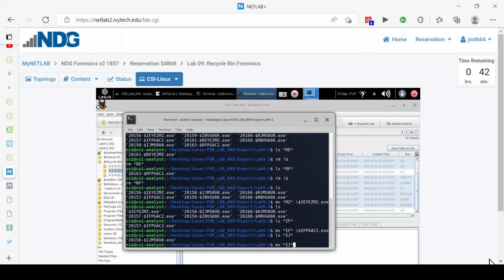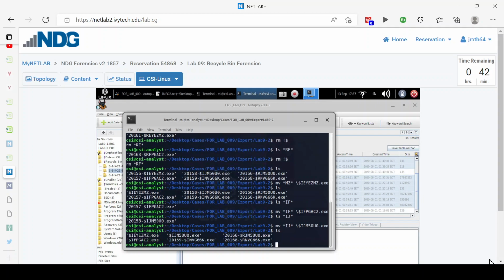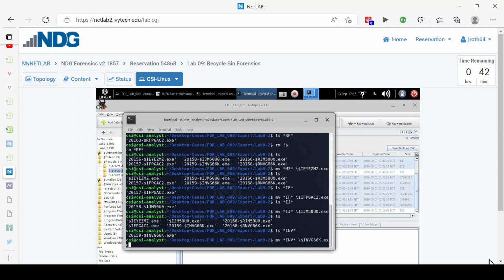MV IJ backslash $IJM 50U0.exe. And this INV. MV star INV to backslash dollar INV J66K.exe.